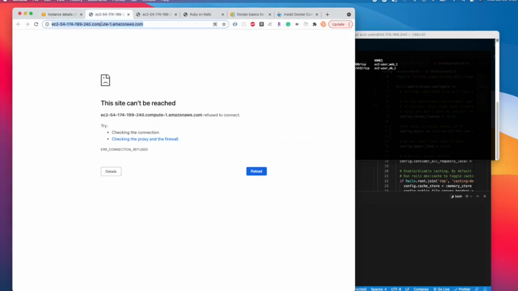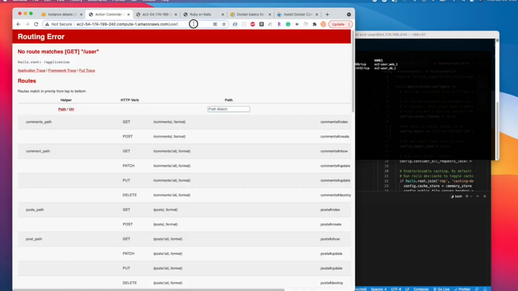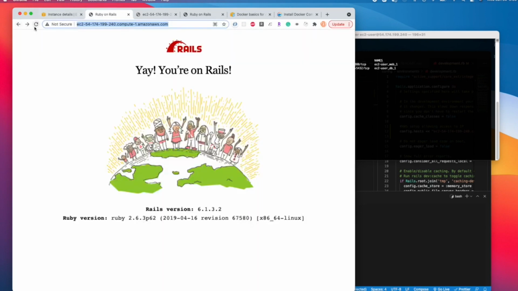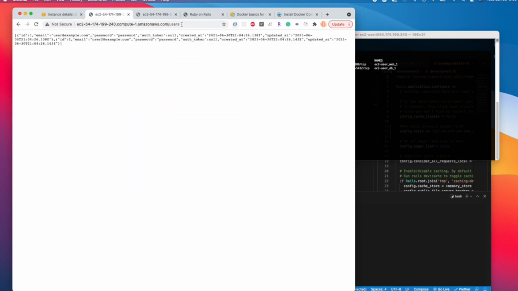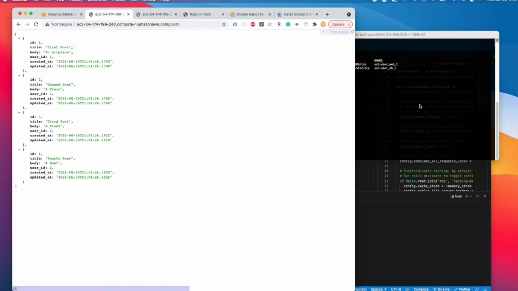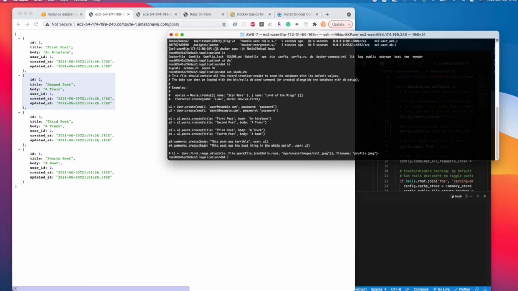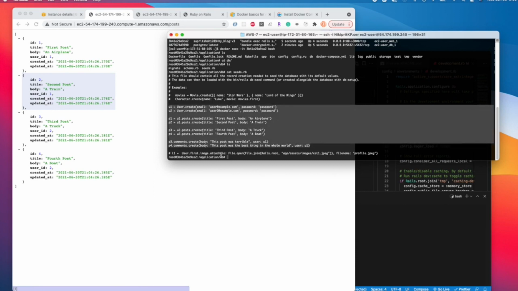So let's get, as you can see now, we are connected to Rails. So let's, oh, it's plural. Okay. And then we can see posts. So I seeded this data from the Docker Rails API. Let me show you: docker exec -it, interactive, then I can go into this blog container and then bash. So ls, cd db, and then seeds. Notice here, I have added some of the data which we are seeing from the API.